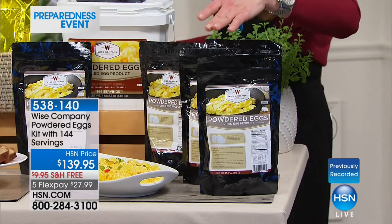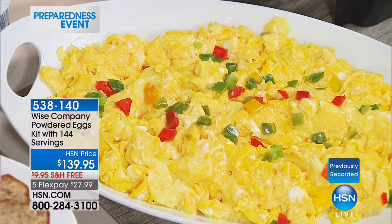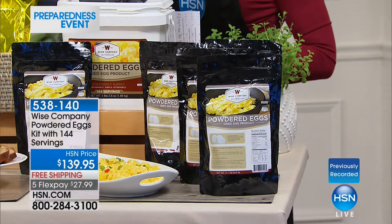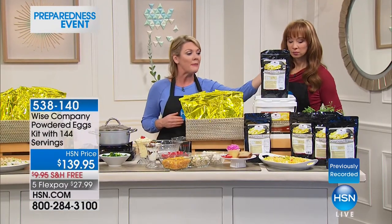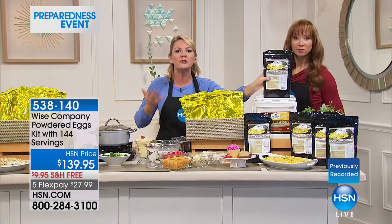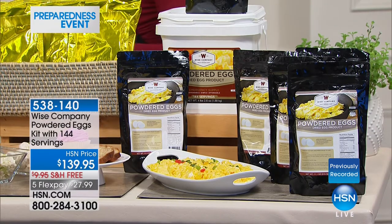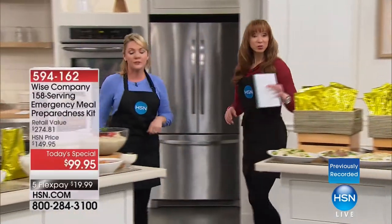You said you bake with these? Yes — they come in resealable pouches. You can make amazing scrambled eggs, or use them for anything eggs would go in. I like that they're separate resealable pouches — I can open it up, use what I need, seal it back up. And believe it or not, they're in that same shelf-stable 25-year pouch. Everything — the upsell kits for fruits and vegetables, the regular entrees — all shelf-stable for 25 years.